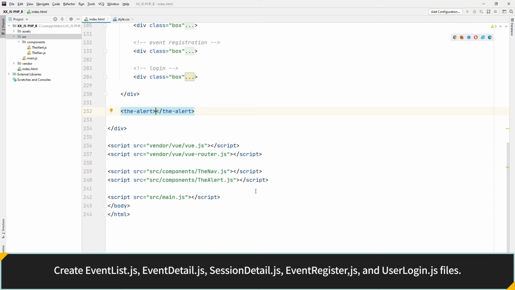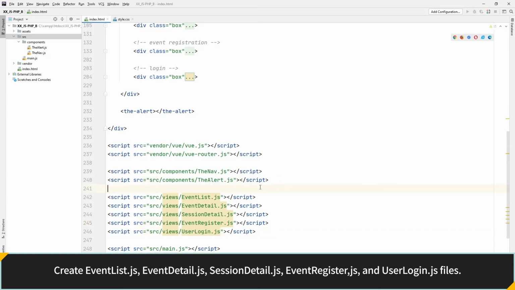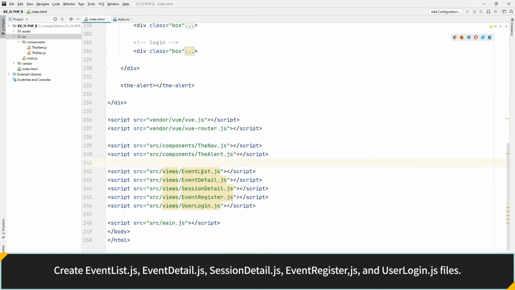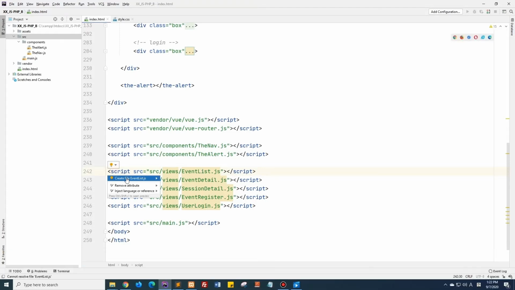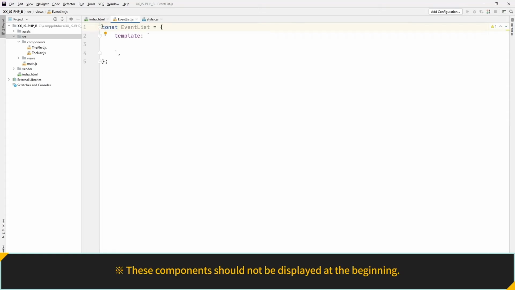Create eventlist.js, eventdetail.js, sessiondetail.js, eventregister.js, and userlogin.js files. Code as shown on screen. These components should not be displayed at the beginning.